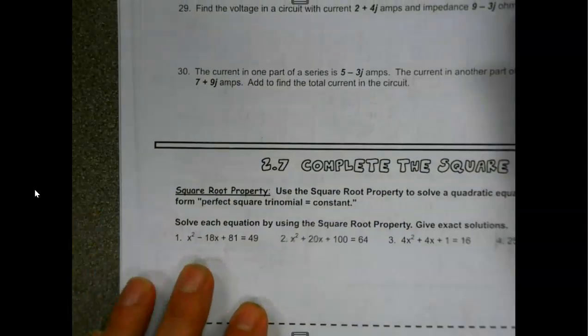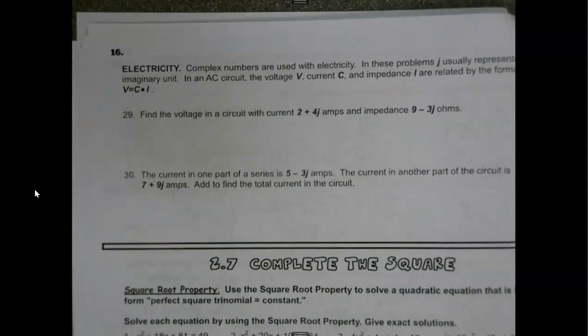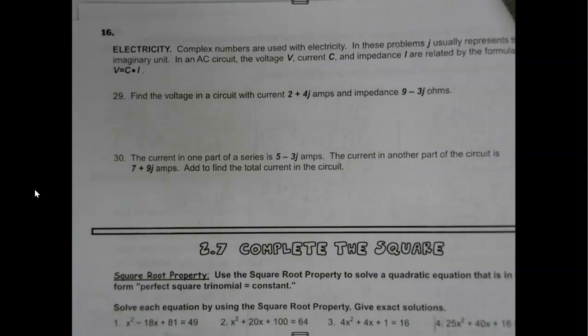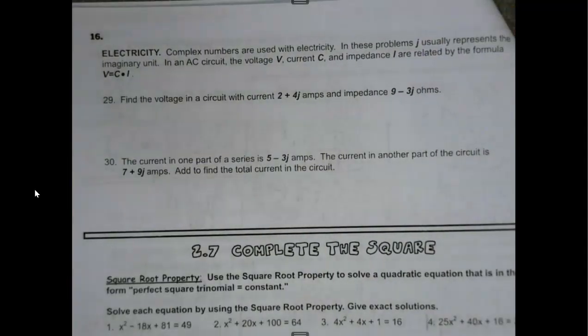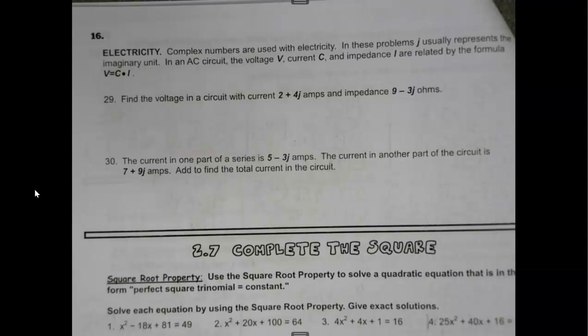Ooh, applications. Did any of you ever know that most cell phones and computers run off of coding with zeros and ones and things like that? Just something to look into. Okay, easiest part of this, even though it doesn't look like it. You don't have to know anything about electricity to do this.